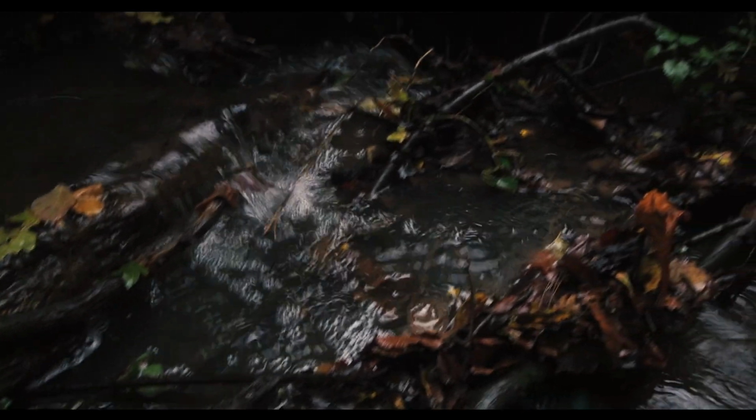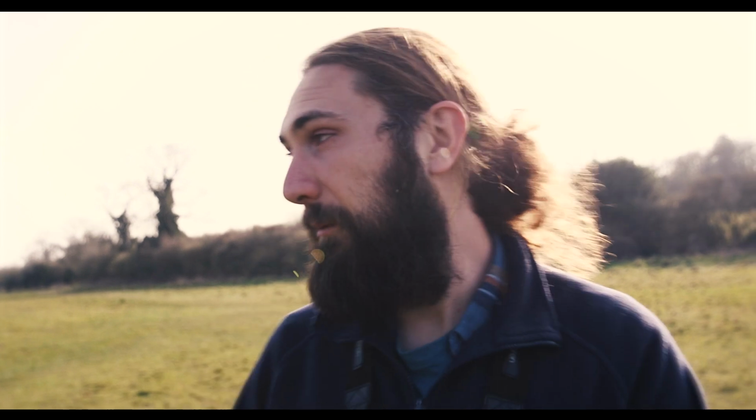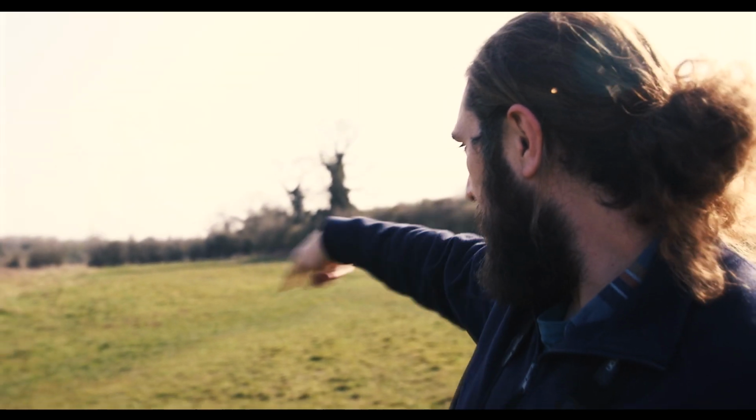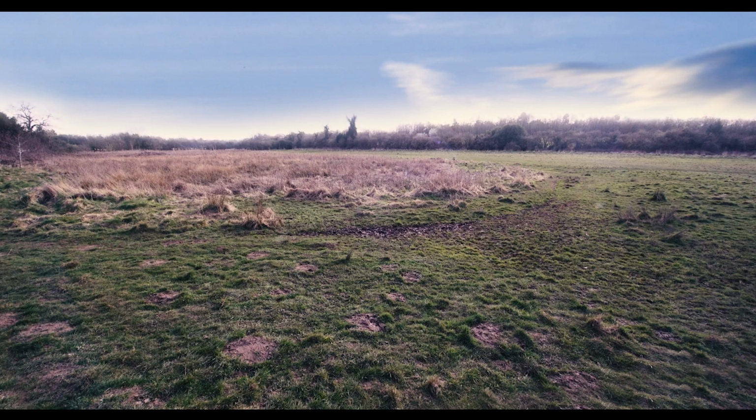I think you'll probably block it, and pretty quickly it's going to go, oh, there's a depression there, and it should stick to this channel. And then once it gets into there, it'll go a bit crazy and decide what it's going to do, and that'll probably get a bit bigger, this wet area. That's what I'm hoping anyway. It'll probably push out to halfway through the field and really generate lots of really good habitat that we can then maybe plant up with some really high quality wetland plants.